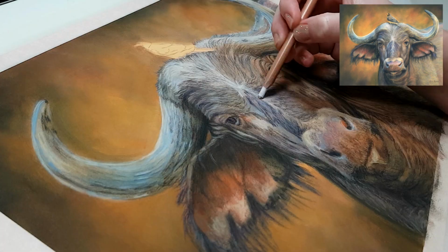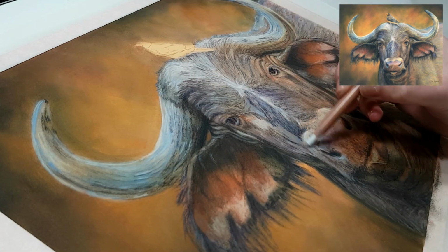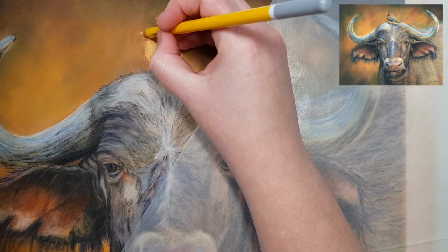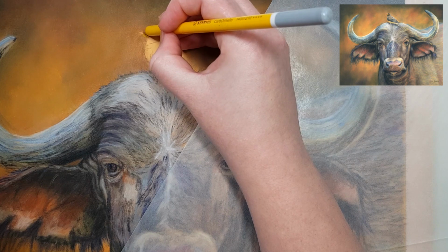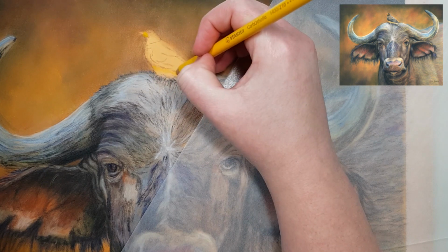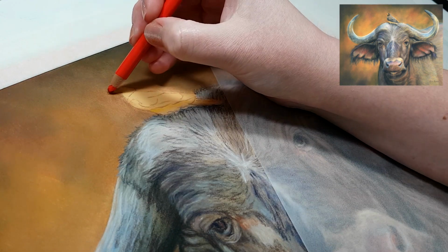You may just end up spending a lot more time sharpening your pencils if you want to do that. Or another way is that you can work larger so that your details look more detailed. So another thing that people worry about a lot with their pastel artwork, or any sort of coloured artwork that they're doing, is their colours. People seem to worry about their colour choices quite a bit.